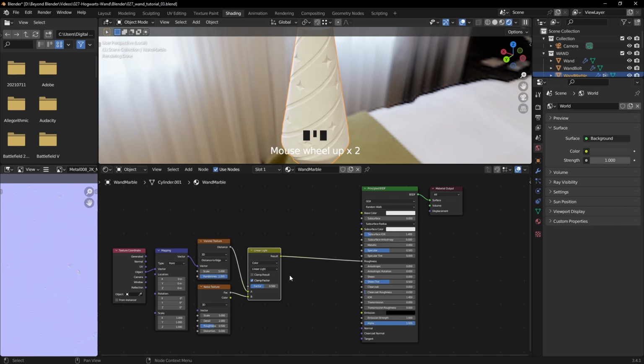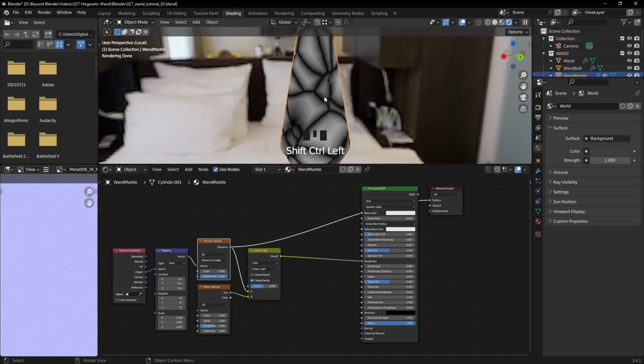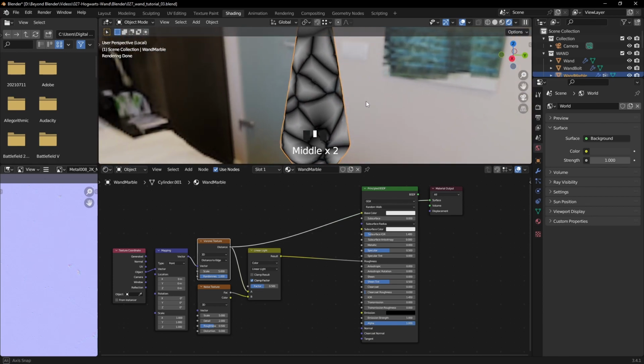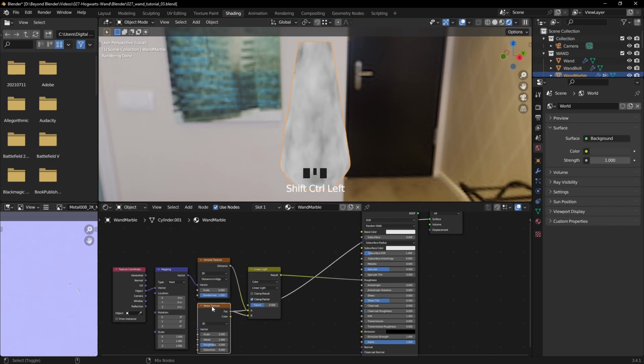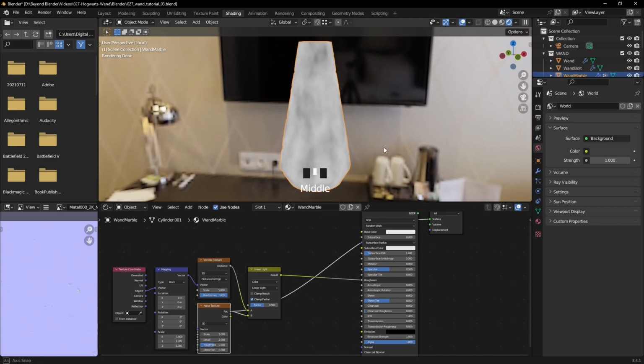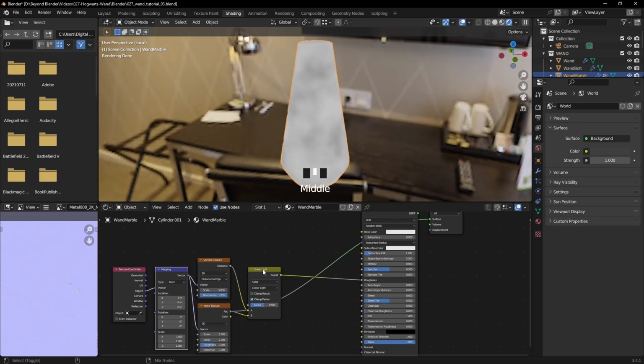And if I Control Shift and click that, you can see that's the Voronoi texture as it currently stands. This is the noise texture. In fact, we need to make sure we plug in the vector. There we go, the map in as well. And then that's the mix of the two.